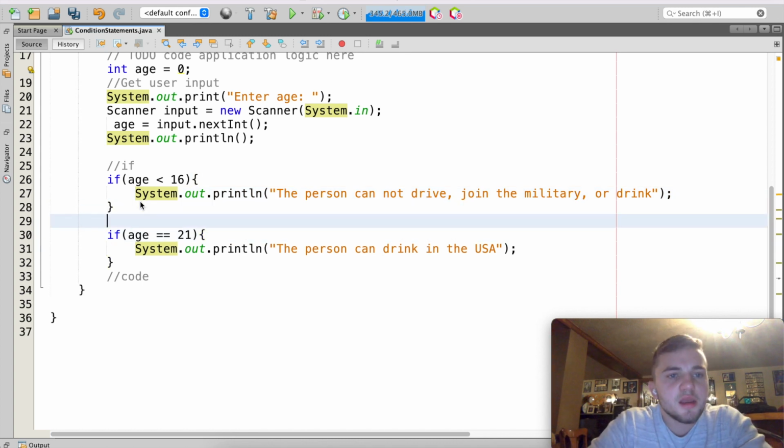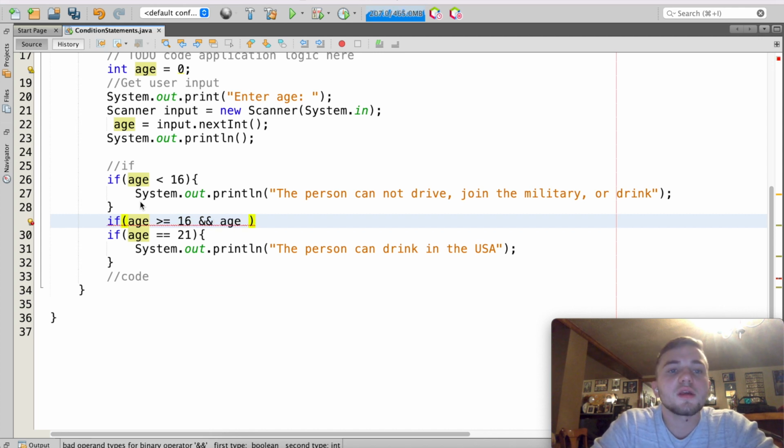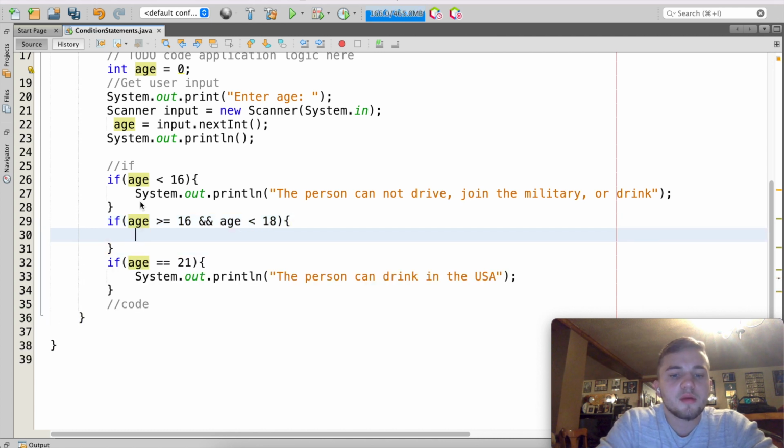Okay, so let's just say if the age is greater than or equal to 16, because this is saying if they're 16, and this is a logical operator, and age is less than 18, System.out.println, the person can drive, they can't join the military, and can't drink.